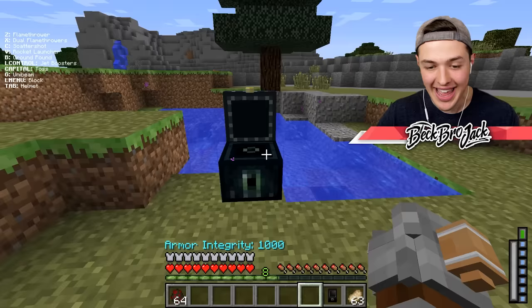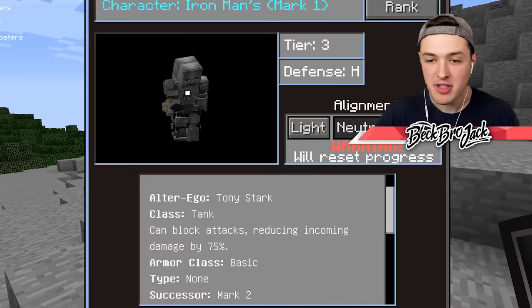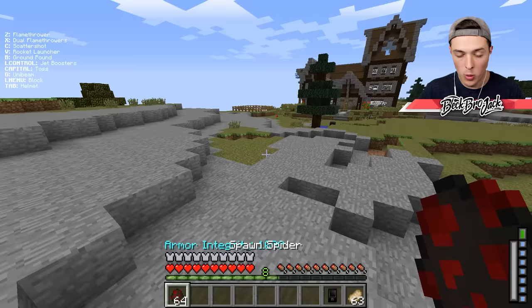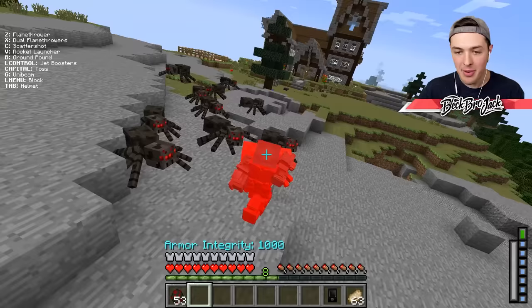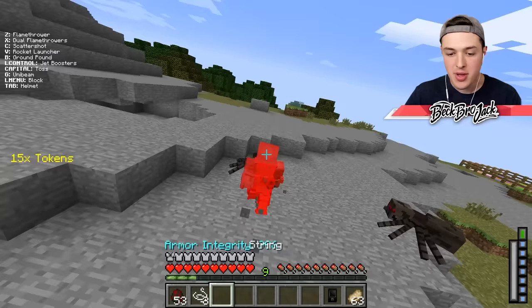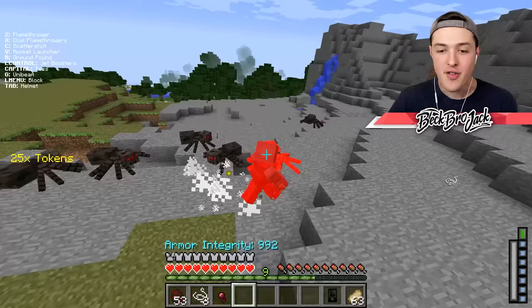Okay, so in order to rank up, you're going to need to get this portable modular device. In the top right hand of the screen, you can see it says rank. Now, currently, I have fully ranked up this Mark 1 suit, but if I hit rank up one more time, it will actually upgrade the suit into Mark 2. We'll do that in just a second here, ladies and gentlemen, because I need to show you guys how you can actually get rank points. So every single mob now has a different tier level. The higher the tier level, the higher chance you get of getting these skill points that you can use in order to rank up every single suit of armor.